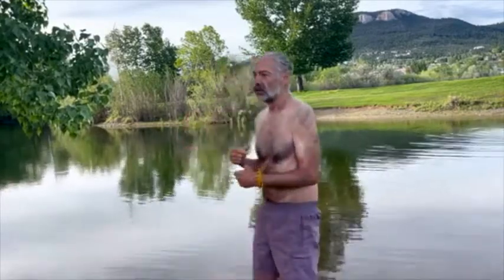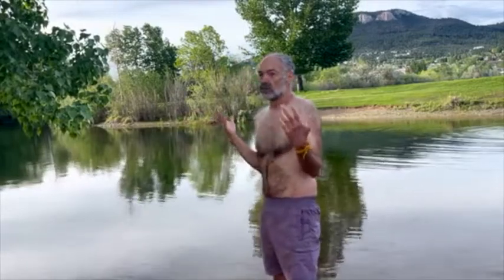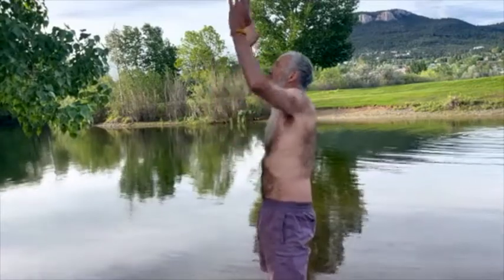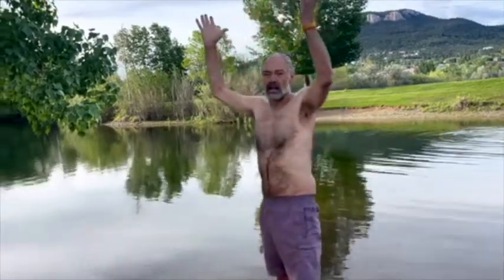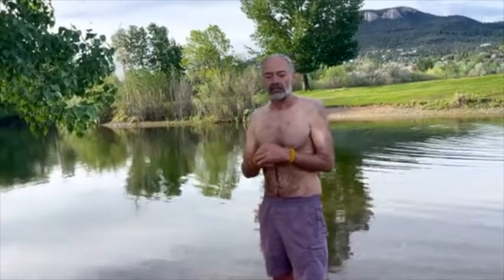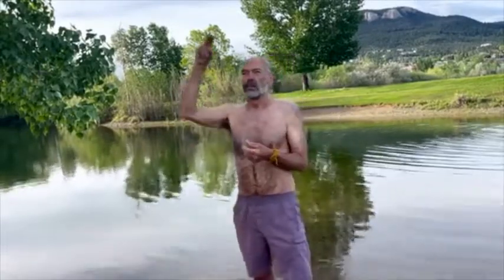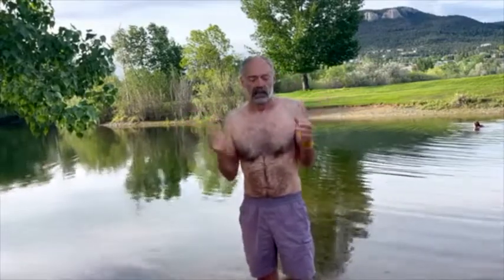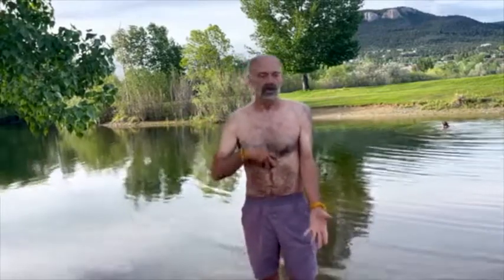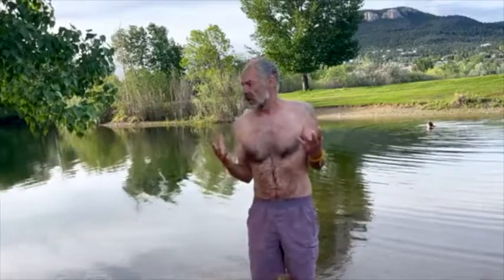But they also sometimes will add two more directions, up and down. And so I'll turn back to the east and give thanks to the grandfather sky. And the grandfather is with us all the time. We breathe it in. The grandfather is the home of the eagle that flies around and looks down to see everything in proper perspective, which is something we hope for. And then we dip again and give thanks to the grandmother, Earth, from which comes our body and which nourishes us every day. And at the end of our lives, we'll give our bodies back to the mother.